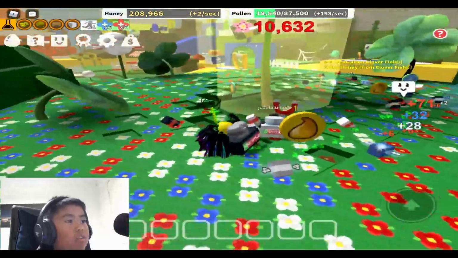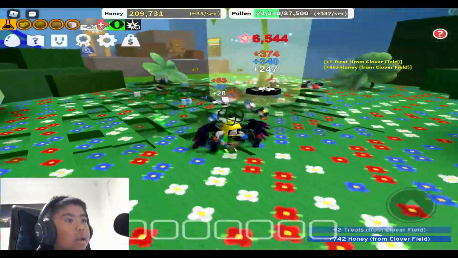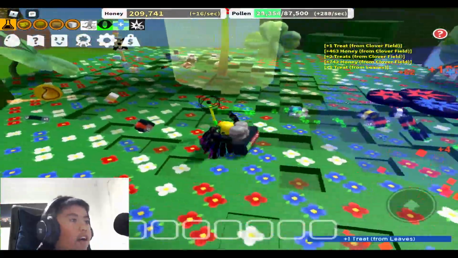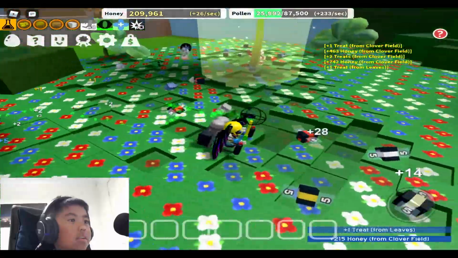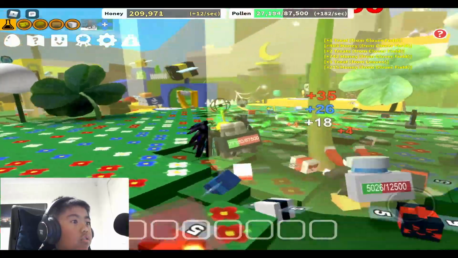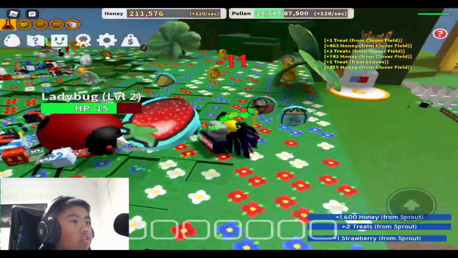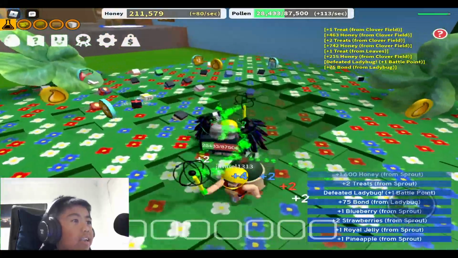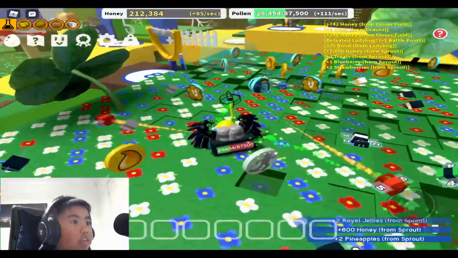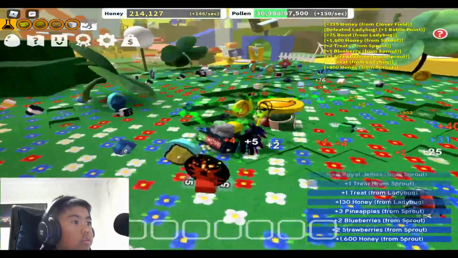Run super fast. Fast action. Ooh. Oh, I need to call up to speed. Fast person. Very fast action. Ooh. It's down to 1,000. Yeah, it'll give you lots of treats and royal jelly, honey. Collect that royal jelly. Run faster. I need to run faster. Yay!